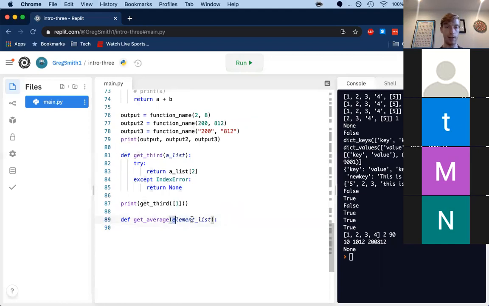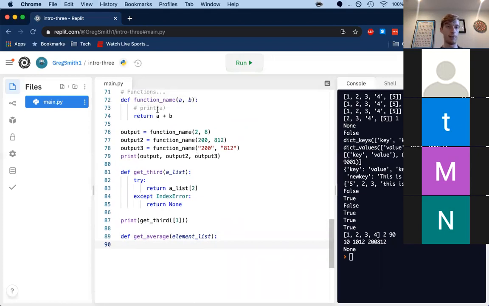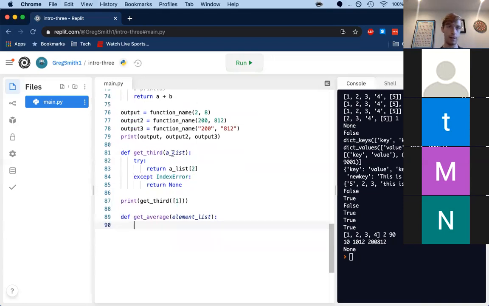Again, these input names, you come up with those on your own. They should be descriptive as to what the different parameters are. For a and b, we didn't really need much description because it's 2 lines, and by the time I've read these, I've seen the return anyway. This is helpful. It at least tells me I'm taking in a list. Here we have an element_list, which again is a list of arbitrary elements.